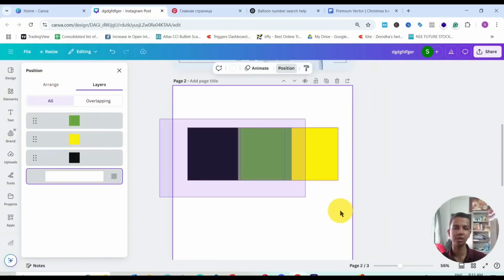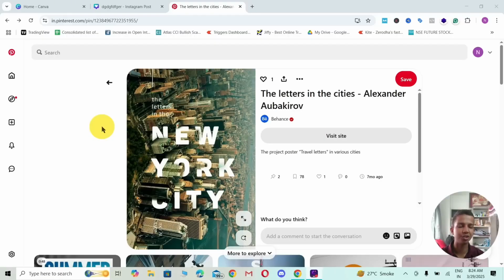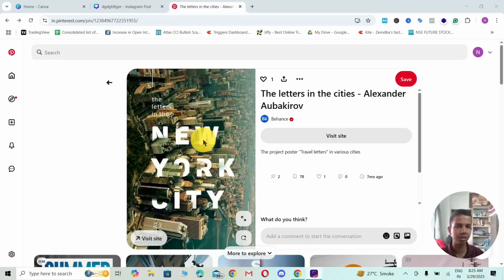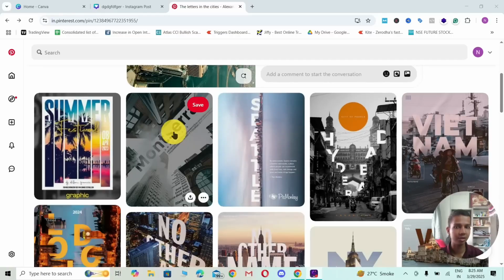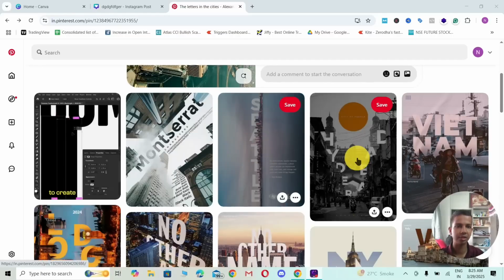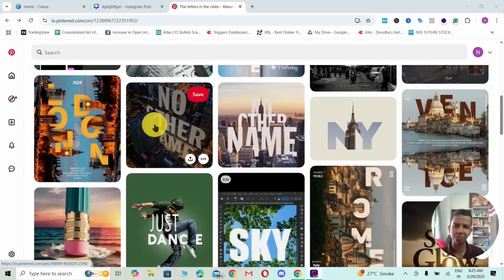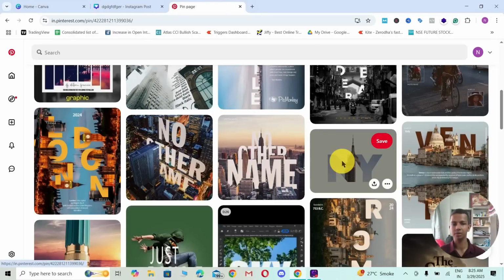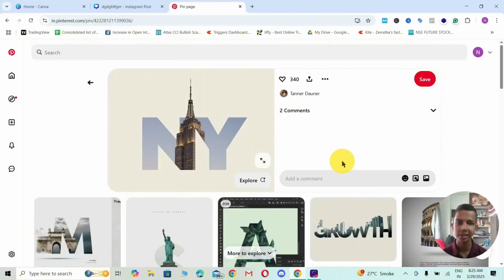So this was layering, and there is no limitation when you are using Canva, the options which I've shown you, Magic Wrap and other AI tools. You can create this very easily using Canva Magic Wrap and the layering option. You can easily create this one, this one, this one. There's no limitation. And let's try to create this one in Canva.